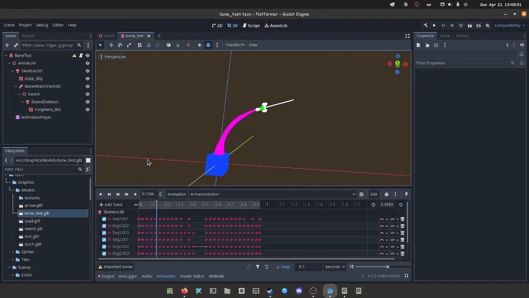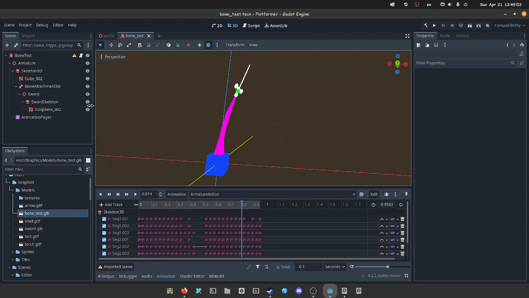Hello everyone. Yesterday I finally got to the point in my project where I needed to start working on my own 3D assets. But when I wanted to import them into Godot, I ran into some issues when I wanted to mess with some of the settings of the animation layer. So I'll show you how you can import your models into Godot and mess with these settings.